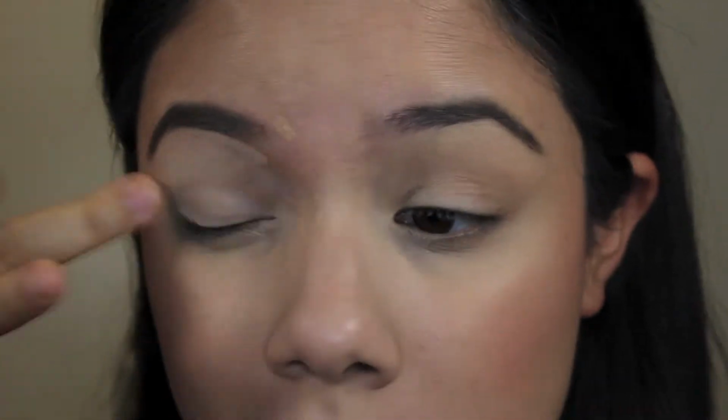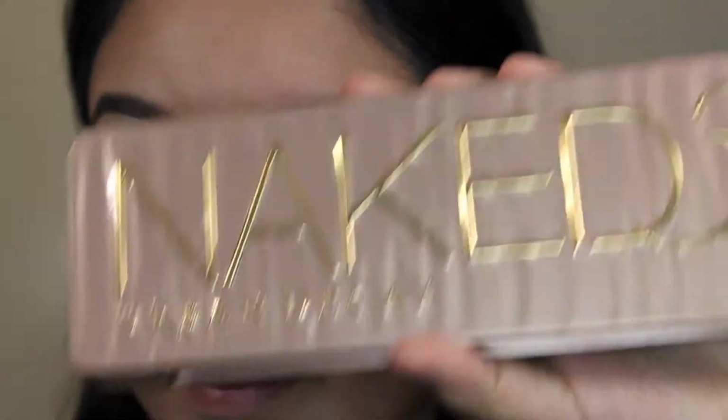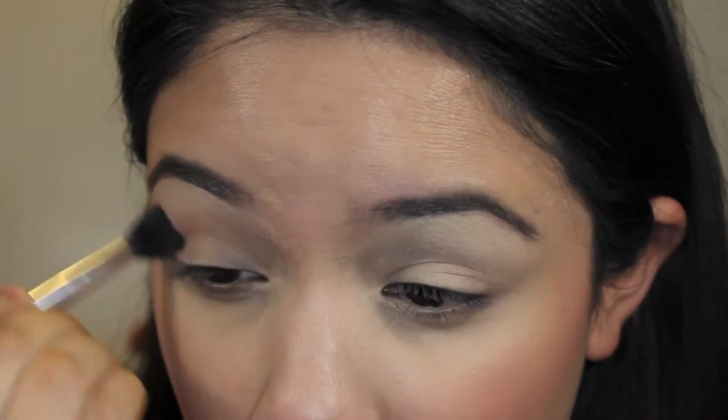Then I'm going to use the MAC Soft Ochre Paint Pot. Any eyeshadow base will work to help the longevity of your eyeshadow throughout the 8+ hour day. And today I'm going to use the Naked 3 palette, and especially those matte shades. So I really wanted to be able to use it, not only for the evening with the shimmers, but for the daytime, mattes. I'm going to take that color Nooner with a fluffy brush and just place that all around my crease as a great transition shade.